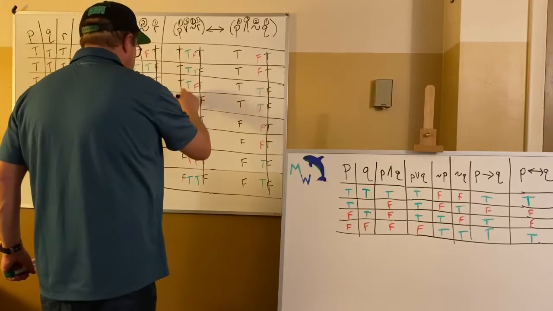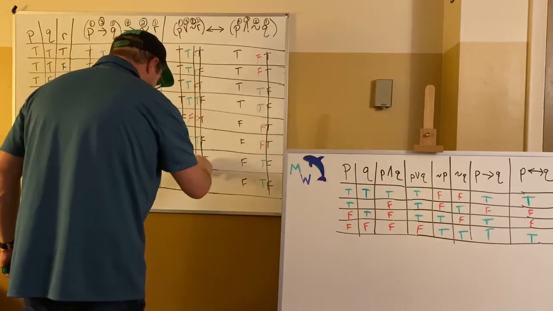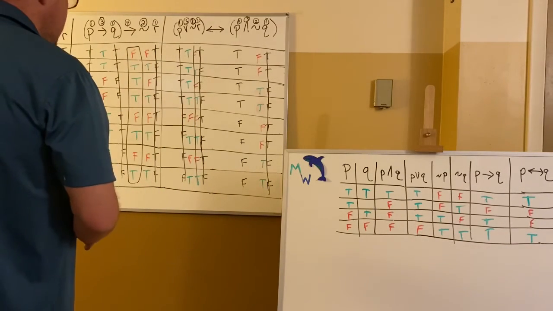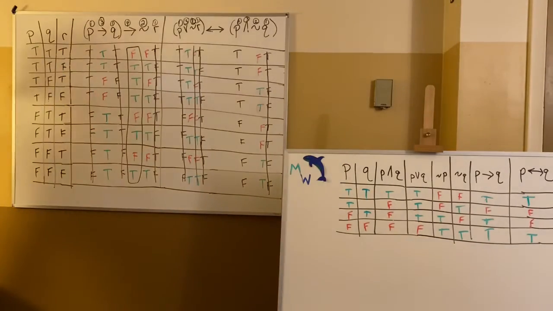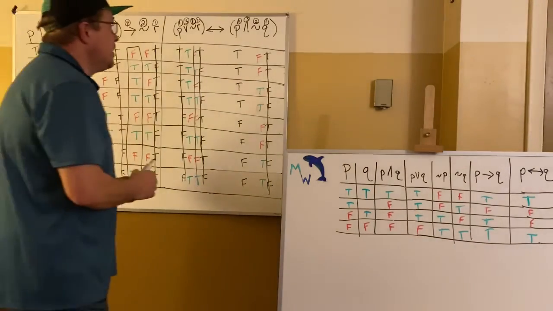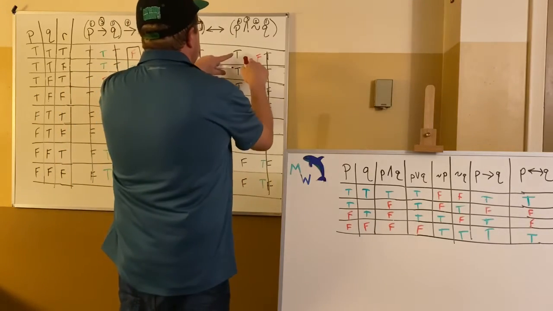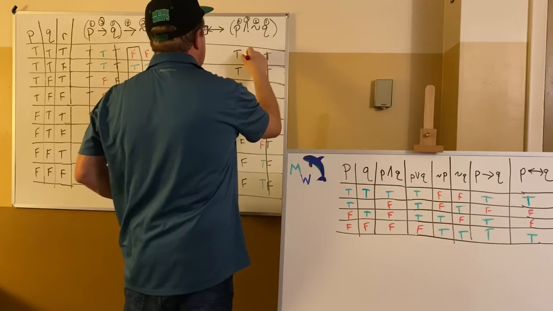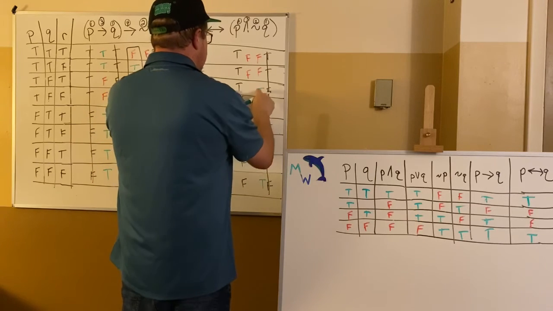Which pulls this out and pulls this out of play. I gotta go do the other guy. We are looking now, are they both true? So if the first one's false, it's over, no, it's false. If the first one's true, the second one has to hold up. Are they both true when we have true and false? No. Are they both true when we have true with true? Yes.